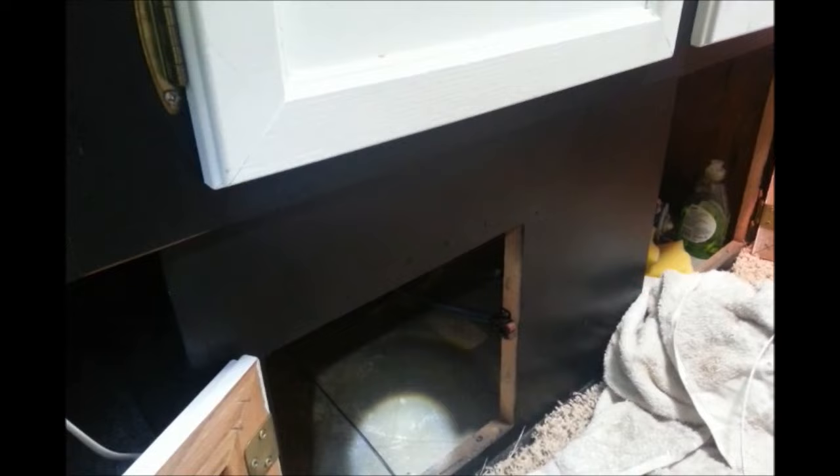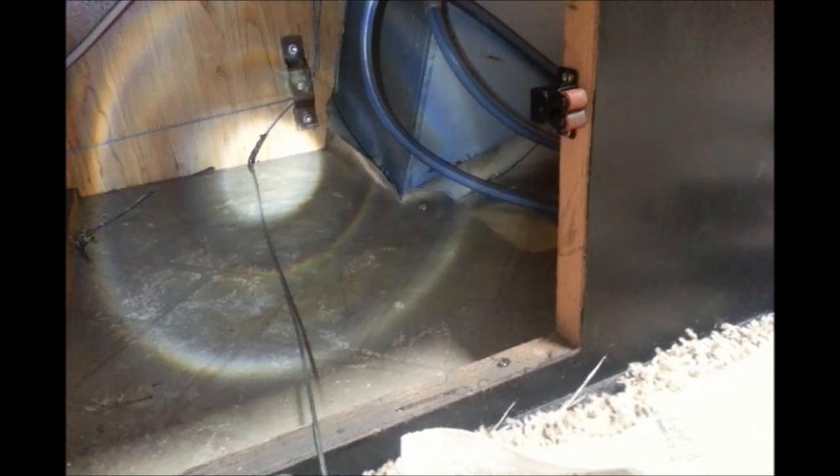A quick bit of advice: before you start messing with the bar or trying to get the cable out, make sure you tie — if you're going to be using the old cable to pull the new cable through — make sure you tie that on first. Because once you start playing with the bar over here, it'll start pulling the cable, and if it gets to a point where you can't get to it, then you might lose the opportunity to do it the hard way. I went ahead and tied these two together with some electrical tape. Hopefully it'll be strong enough to make its way all the way where I need it to be. Make sure you do that first.